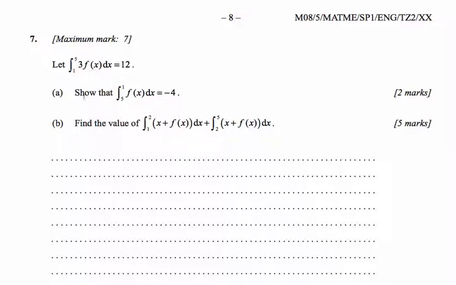In the first part, I just want you to notice before we start that the limits here are from 1 to 5. But here the limits are from 5 to 1. So they're flipping the limits around. You might already know what that does to the answer of one compared to the other. The other difference between these two is that this has a 3 and this one doesn't. So they're gonna test whether we know two relationships about integrals. Let's have a look at what those relationships are.